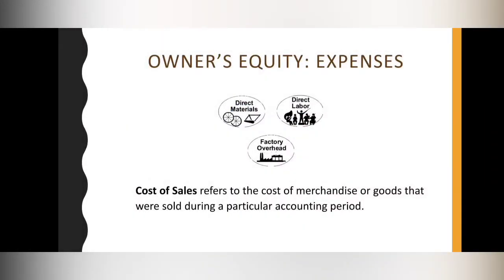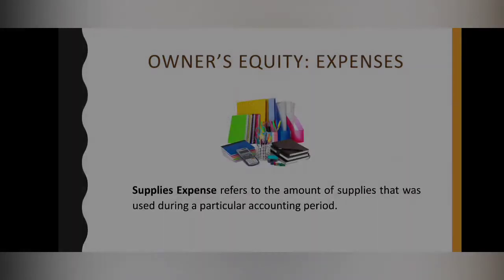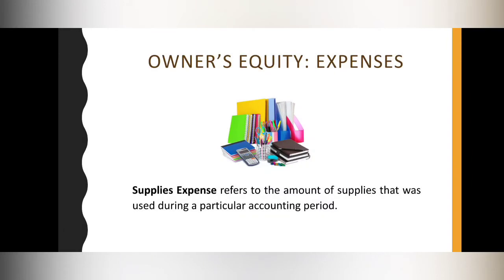For the cost of sales, this refers to the cost of merchandise or goods that were sold during a particular accounting period. In other words, class, cost of sales are the expenses incurred by the business on its production. Supplies expense naman, class, ito yung expense na na-incurred ng business sa paggamit ng mga office supplies. For example, yung ball pens, pen papers, and the other office supplies.